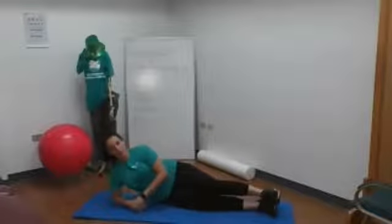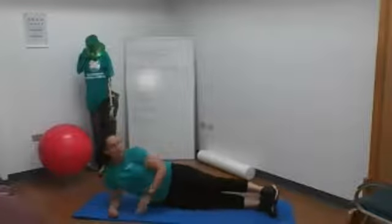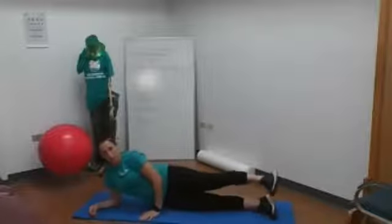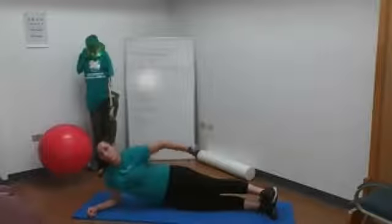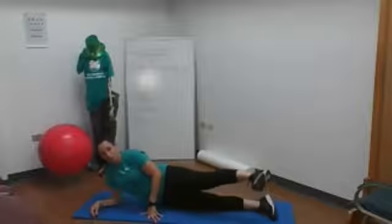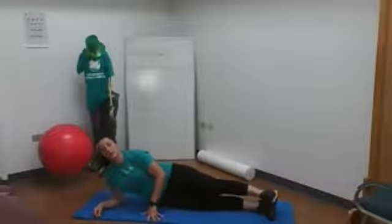Okay, I'm going to demonstrate them and then we'll go through them. So the first one, your top leg, your foot stays straight forward, your toes. You don't want them turning upwards, and you're just going to go up and down. Think about your heel being in line with the back of your butt. You don't want that heel coming forward like this when you lift. Keep it back here as you go up and down. So that's the first one.